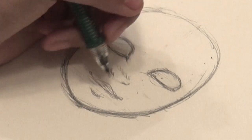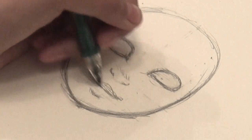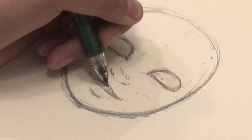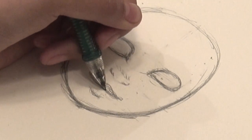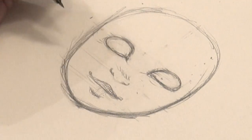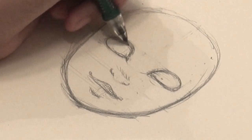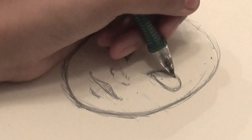Always refine the shape of the face because once you draw your eyes, you may find that the shape of the face doesn't match the character, the mood, the emotion, anything. It doesn't match it anymore. So you need to change it up. So again, you can never work too much around eyes.